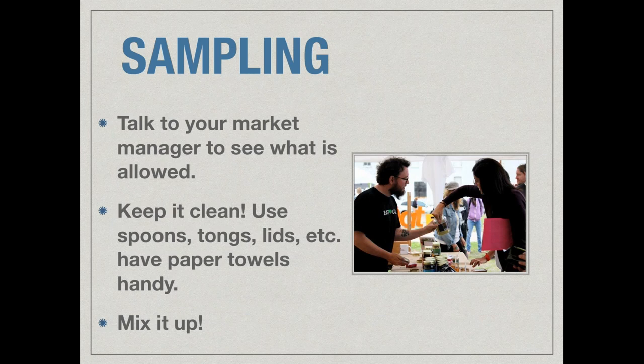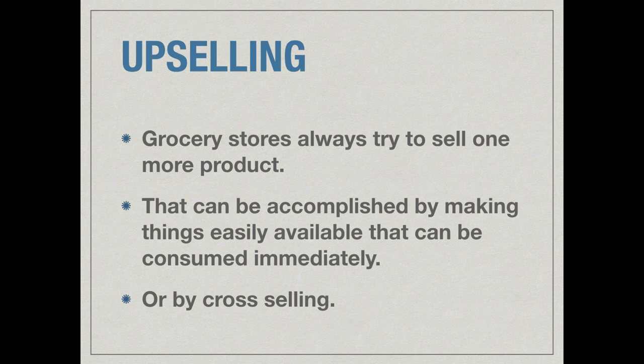Upselling essentially means trying to get people to buy one more product. Before I worked in farmer's markets and with small food producers, I worked in a small independent grocery store. Every grocery store has a million different metrics they can look at for margin and sales growth, but at the end of the day the one place they're always trying to impact their business is average transaction size - they call it average basket size. That's why every grocery store has an aisle with 99-cent items as you're checking out - they want you to grab one or two of those things.